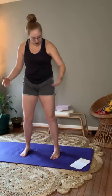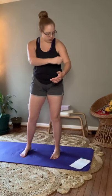Two things I wanna go over with you. Toes can be either straight out in front of you, and the width of your feet — it doesn't matter to me. It's gonna matter for you based on your body. So if you're tall, you might have a wider stance. If you're short, your stance might be narrow. It just depends on your body and what feels good for you. So figure out what stance feels good for you.